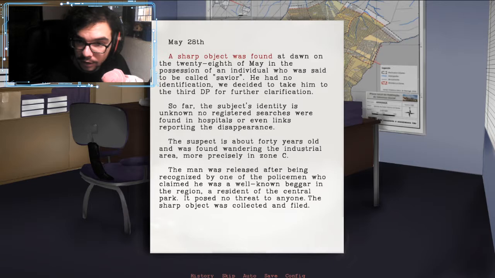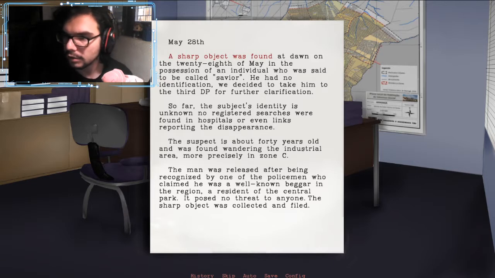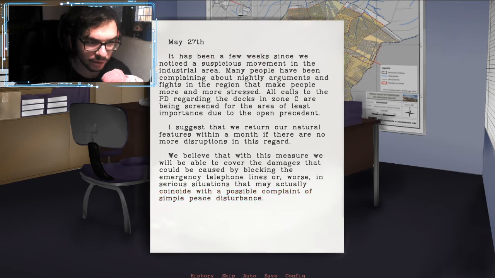Sharp object. Okay, they're talking about the sharp objects again. Well, now witnesses, blows from a sharp object in extreme cruelty. Okay. See, okay, I'm suspicious of this one sentence. I don't know if it has anything to do with it, but I'm suspicious. Okay, I'm not going to click it yet because they're not exactly pointing out anything yet. They're just kind of explaining things, not really having connections to the case.